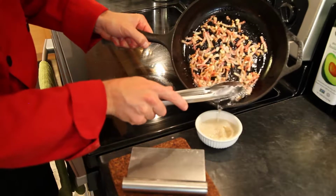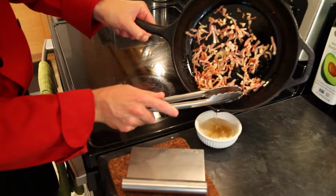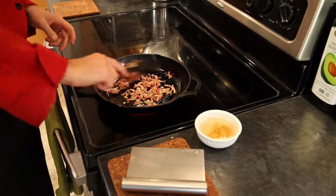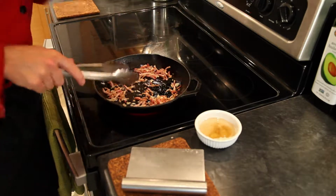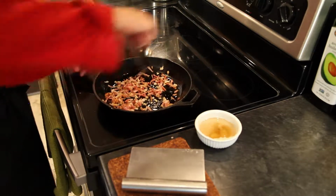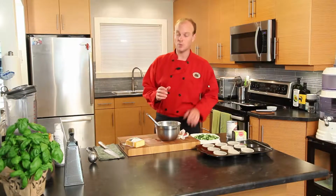In order to help that, we're gonna drain off some of our bacon fat. Makes it a lot easier to get it crispy. And besides, we don't want all that fat anyways. Use that for another day in place of butter. Great. All right, so let's season.